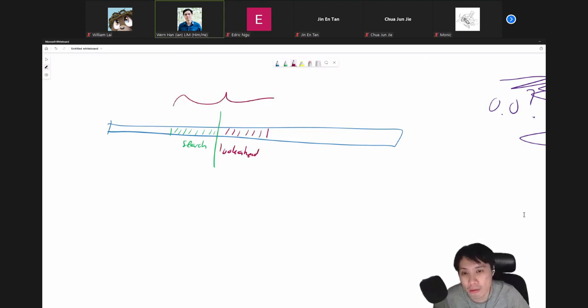And usually this is what we call your entire window. Now, how can you find the longest substring here that is the same as a prefix? So it's actually the algorithm.